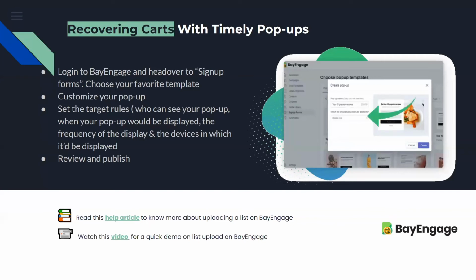We also have timely pop-ups. If someone is very engaged on your website, clicking around and adding items to the cart, but they did not give you their email address, and if you have a welcome pop-up, you can also do an exit intent or abandoned cart pop-up. Right before they leave the website, you can get their phone number, their email, or any of that information. This is really good because you are targeting them after they have already shown interest in your product, and not necessarily right when they first land on your website.